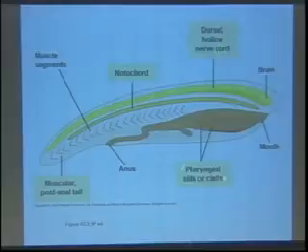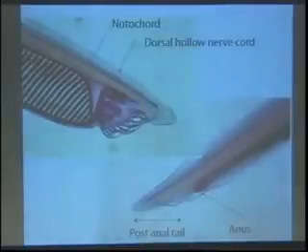We have pharyngeal gill slits or clefts at some time during development. We don't have them now, but during development we did. We have a post-anal tail, so here's the anus, so post-anal tail, and a notochord during development. We don't have much of the notochord left, some remnants between the vertebrae, but at some time we had a lot more notochord. This just illustrates development here. There's the dorsal hollow nerve cord, there's the notochord. We'll talk a lot more about this in the reproductive and development lab.